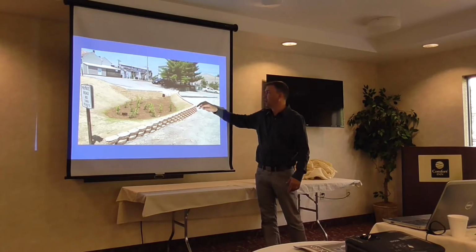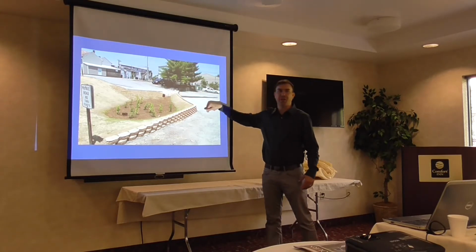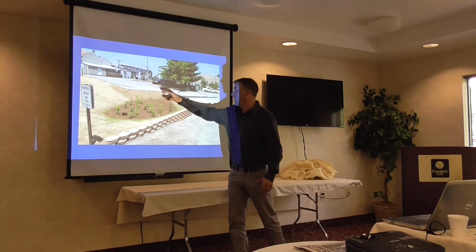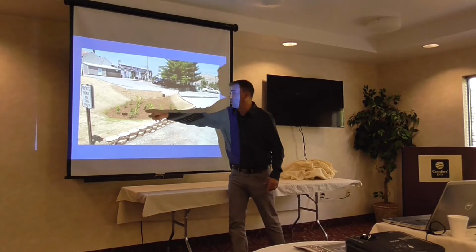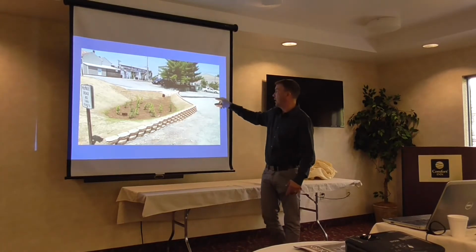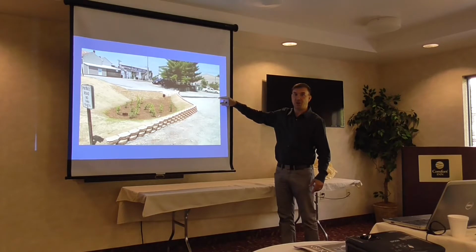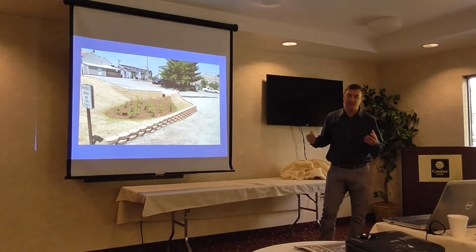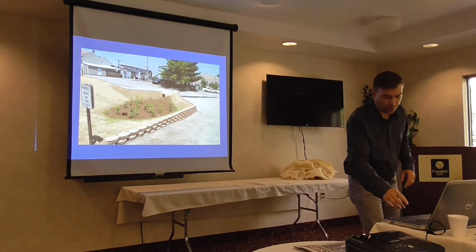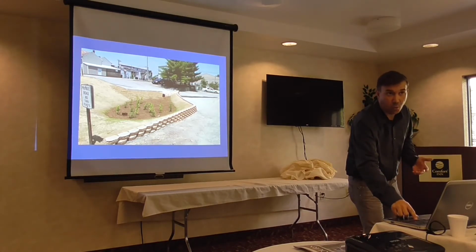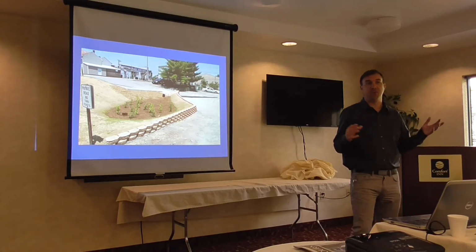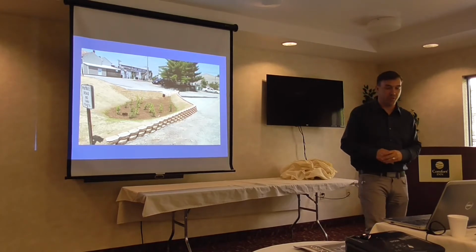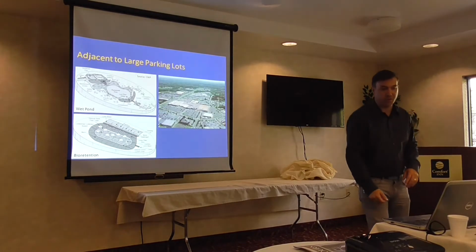While it's not shown here, we did install bollards along here, just the plastic reflective ones so people can see it. But you can see water comes down from our drainage area into here. This is our clean out, that's our overflow, and then our drain is here, and we patched into that. So this one controls traffic, and it also treats for water quality. So that was another high-ranking one, not necessarily because of cost effectiveness, but because they had a traffic problem here they wanted to solve, and here was a good opportunity to solve the traffic problem and get water quality benefits.